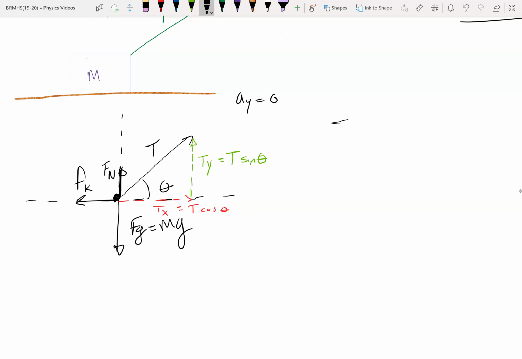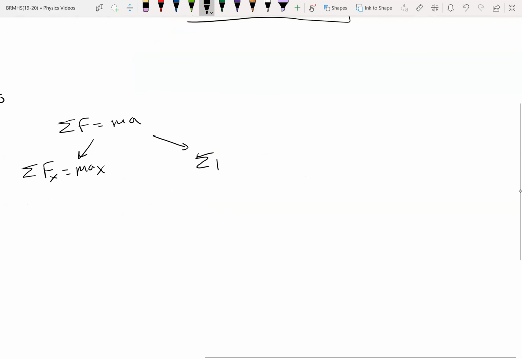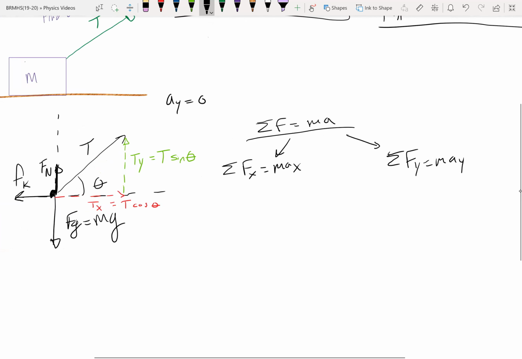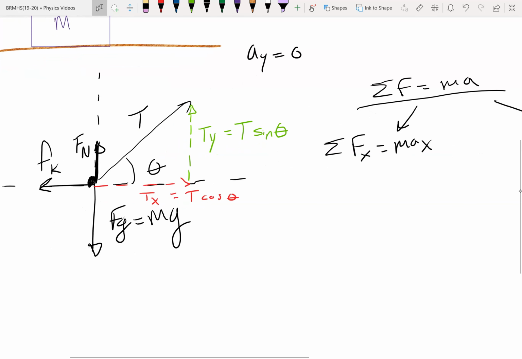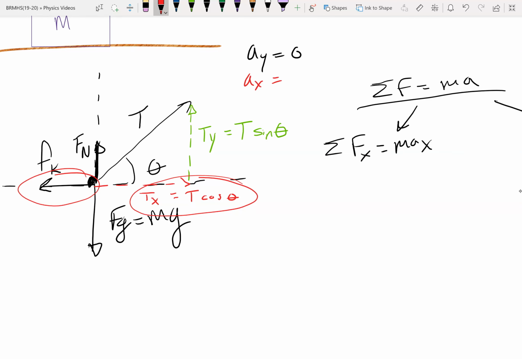Okay, let's go. F equals ma. I can do it in the x direction, and I can do it in the y direction. So here's sigma Fy equals may. All right, we're mainly talking about finding net force. So we start in the x direction. I see I have T cosine theta, that's parallel to the x-axis, and I have Fk. I'm saying it's being accelerated to the right. So acceleration in the y is 0, it's not being lifted off the floor, but acceleration to the right is not 0, it's something. There's unbalanced force.